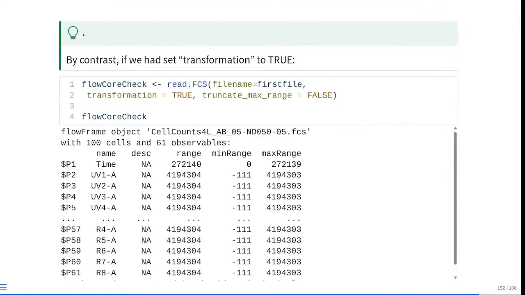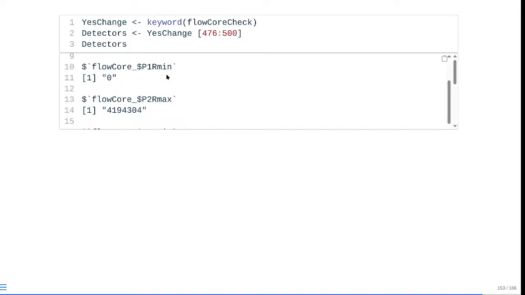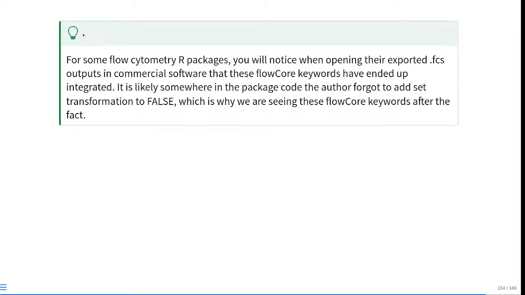However, if we had set the initial operation as transformation equal to true, and then went in and checked the keywords, there's an additional stretch of keywords that appears, the flowCore keywords, which are basically the conversion of what has been applied by the flowCore package in transforming your values for particular locations. So this is mostly just a footnote, except if you're working with some of the unsupervised analytical packages that we'll be dealing with later on in the course.